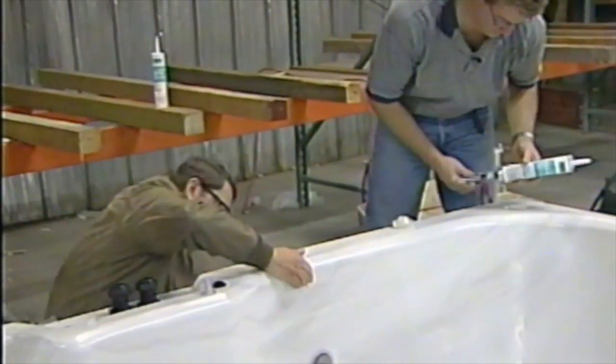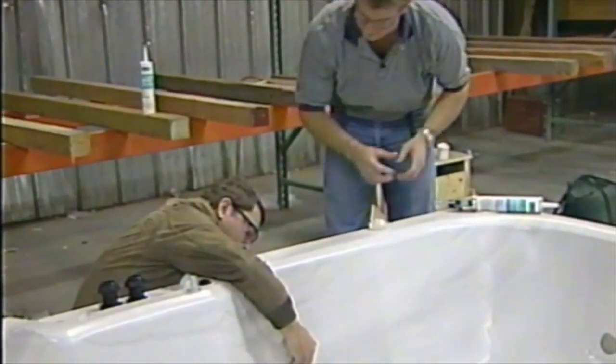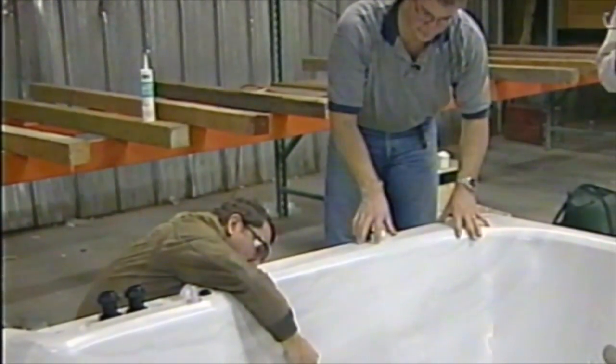Now if you just go ahead and hold the interface, screw it on it, and tighten that down just as tight as you can get it. You can't hurt that plastic, it's tough. Okay.